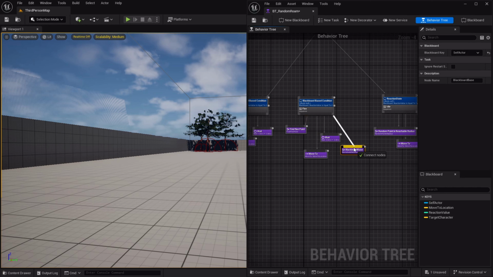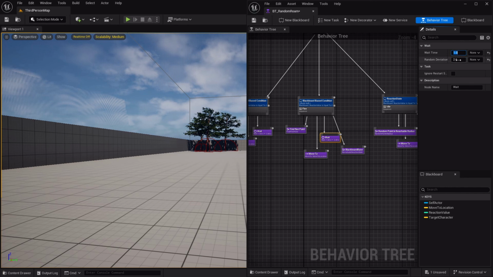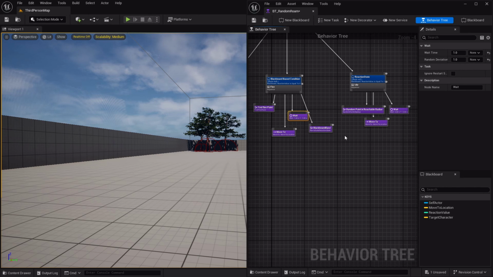And then I want them to reevaluate. I'm going to take this wait down to either instant or 2 seconds. But so we have the reevaluate reaction state. And as you can see, we haven't added anything there. So it's just got that Blackboard based node name.